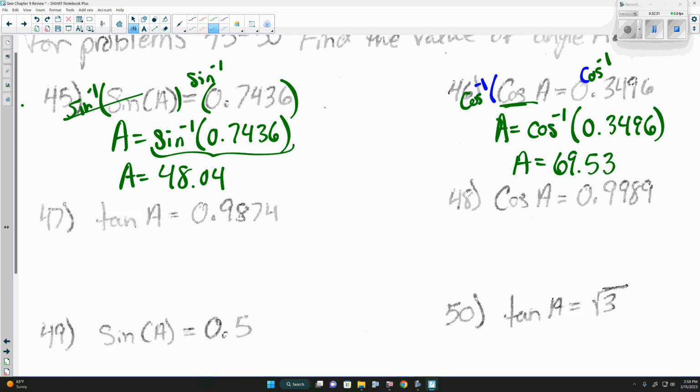69.53, we could say 0.54 because the number after the 3 was 7. I will take either one. Again, I'm not going to make you round up or round down, because it didn't specify where we needed to round to. So I will take either one. So the tangents. Yep, tangent would be the same thing.